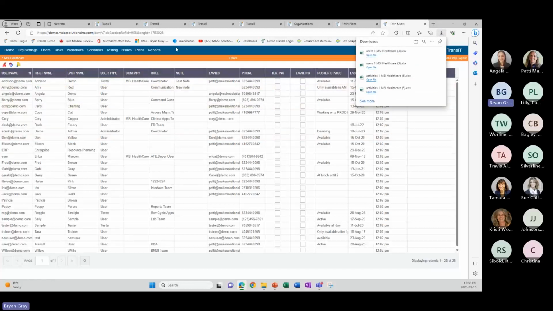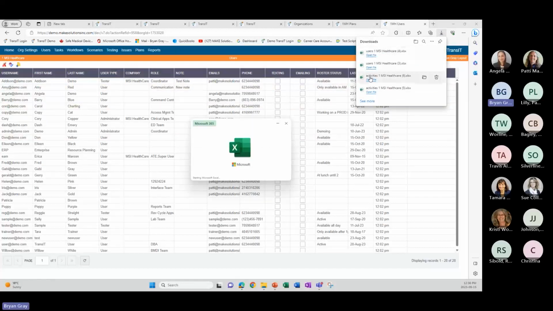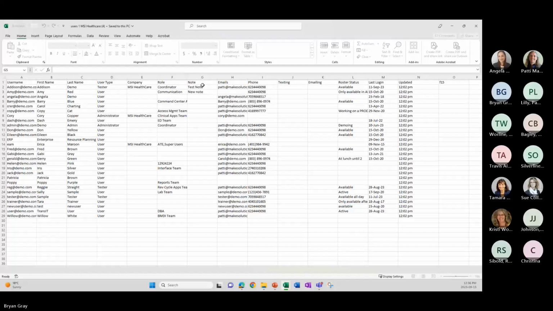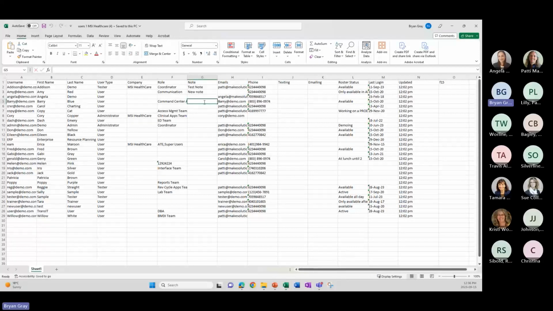If I export this to Excel, I open up and I want to make sure that I have a new note on a new user. And I save from here. Again, you would most likely be doing multiple updates to make this worthwhile.